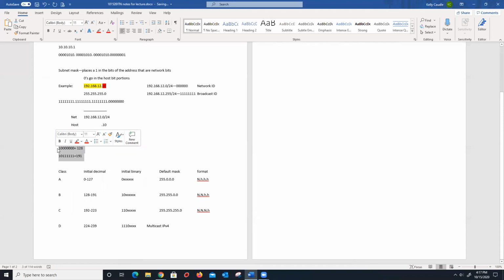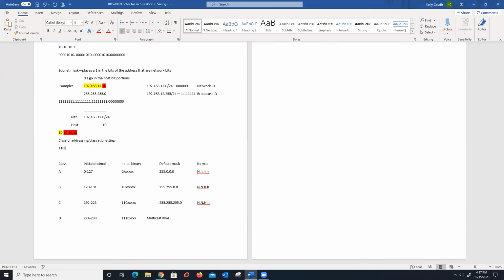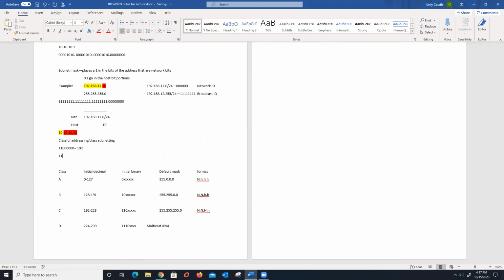Class C begins with 110, which is 192, up to 110 followed by five 1s, which is 223. So 192 to 223 tells you that is a Class C traditionally.